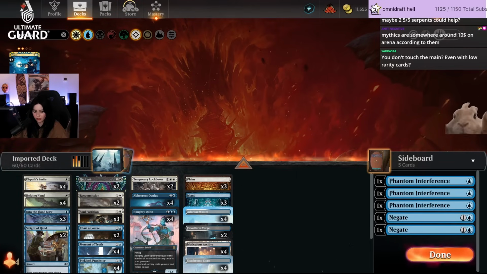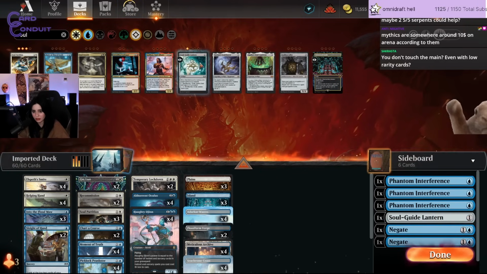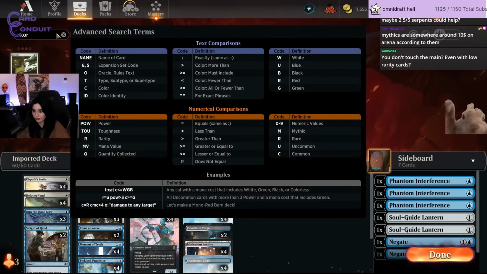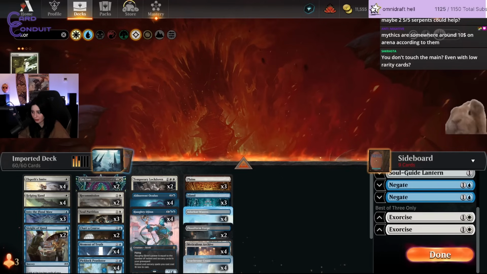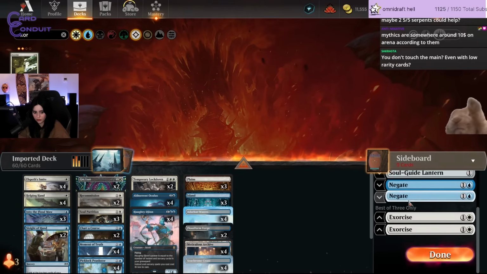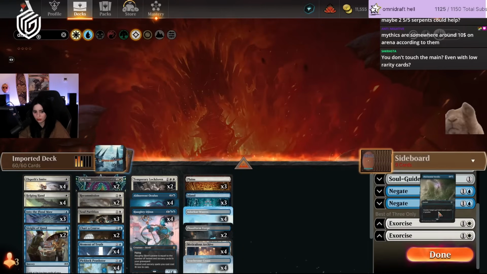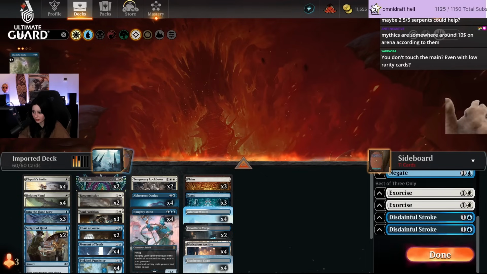I would normally find a way to probably play Ghost Vacuum, but once again, we're going to go with the cheaper option in the form of Soul Guide Lantern, probably. I like Exercise a lot. I think it's a very flexible removal spell that I'll definitely find a way to shove in the sideboard here. So let's see, 3 Interferences negates. I think we might want to mess with Disdainful Strokes too. Just give yourself a little bit of that tempo strategy that you can eventually board into.